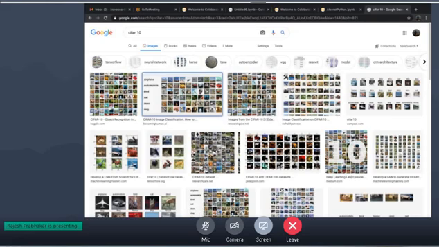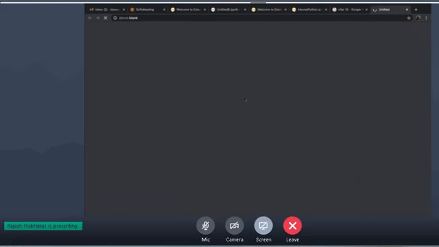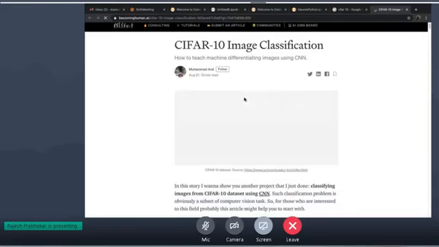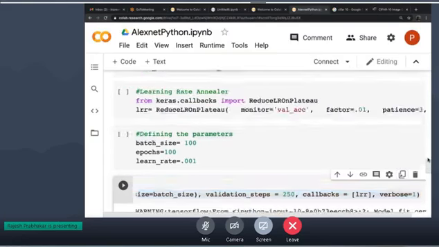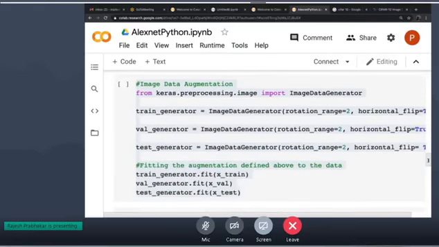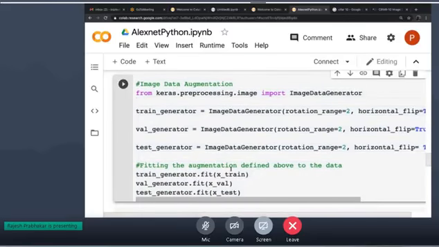So these are the CIFAR 10 images. So aeroplane. So train generator code is not there. Where, sir? A train generator. Okay. Sorry, sir. I'll paste it now. Train and image augmentation code is not there.